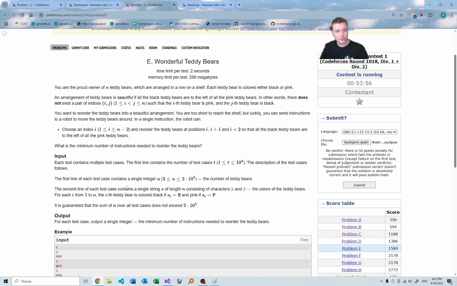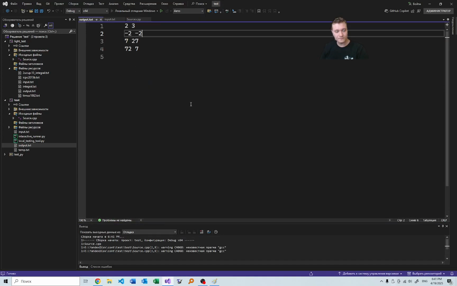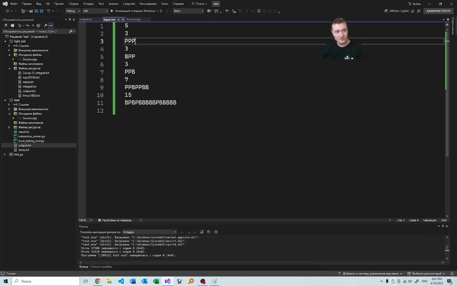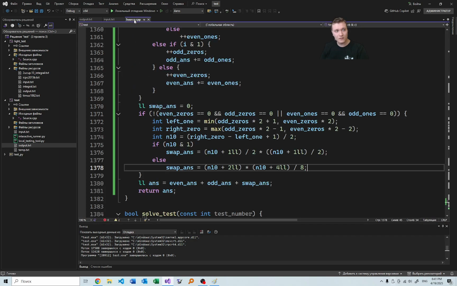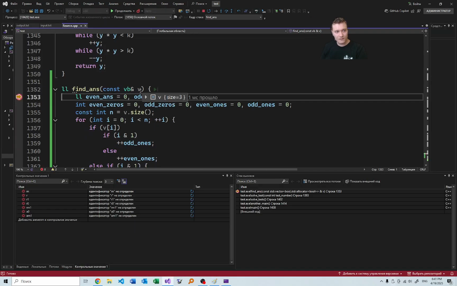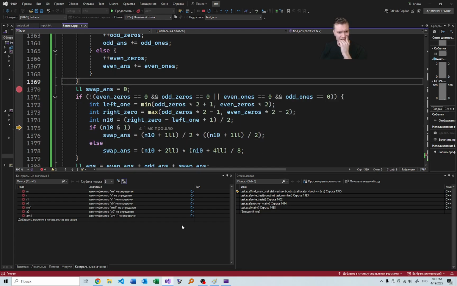Okay, great. Let's now check that. I think we will get nice and easy okay here. 0 1 2. Oh my god, no, it did not. BPP, black pink pink. So we have false true true. Well, actually it should be 0. Left 1 is 1, right 0 is 0, and 1 0 should be 0.